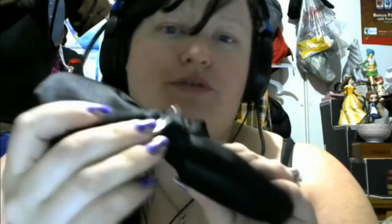There are a few options on how to make the bow, as far as how you want to attach it. You can use a headband, an alligator clip, or, on my ears, I have wig clips, which any of those work. It just depends on how you want to use them. Well, let's get started.